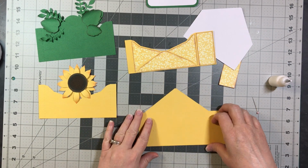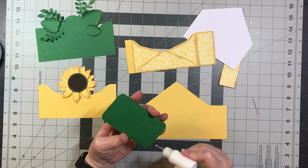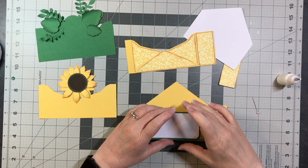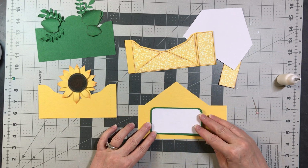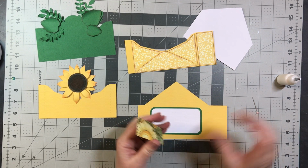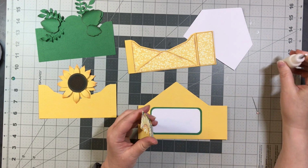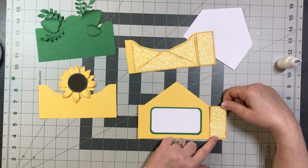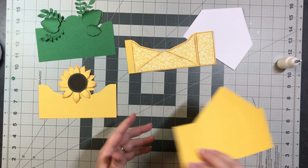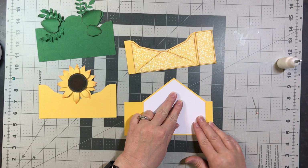This is the outside. I'm gonna make sure I glue these on the right side. So this goes on the back. You're going to flip it over, and we're going to put this liner on the inside. Okay.